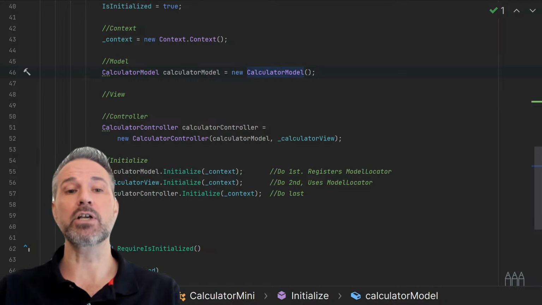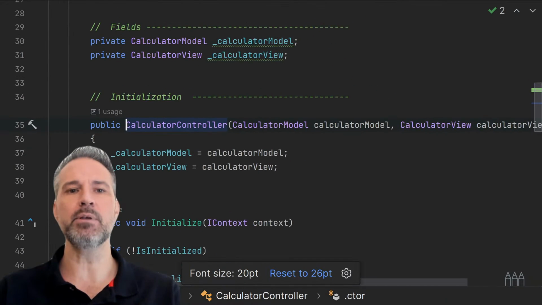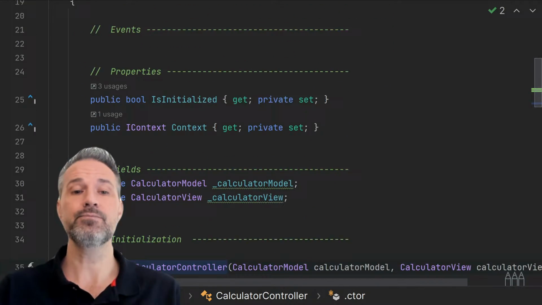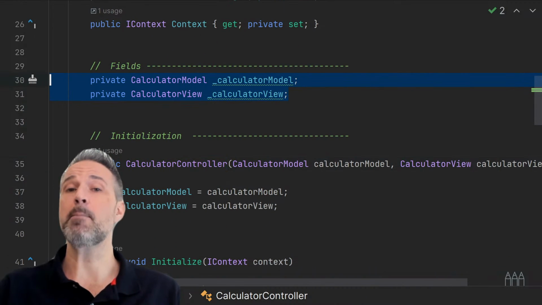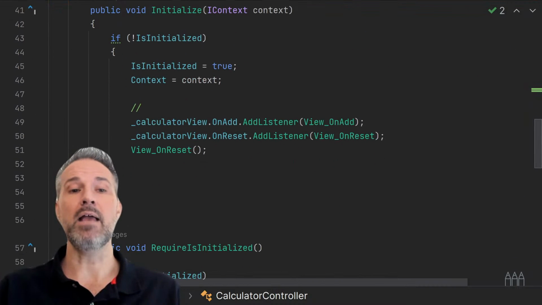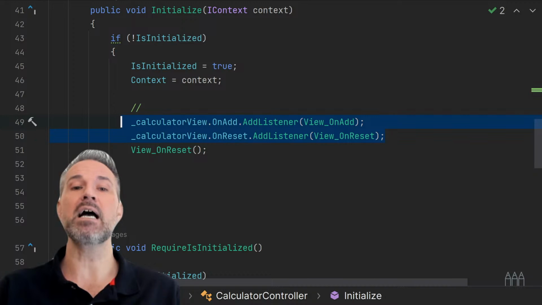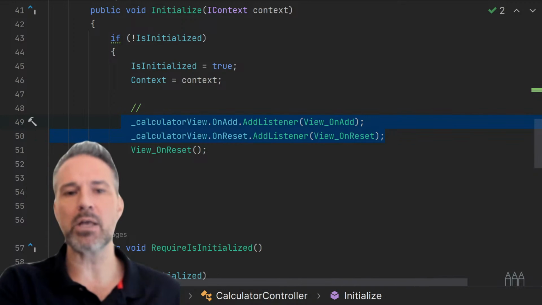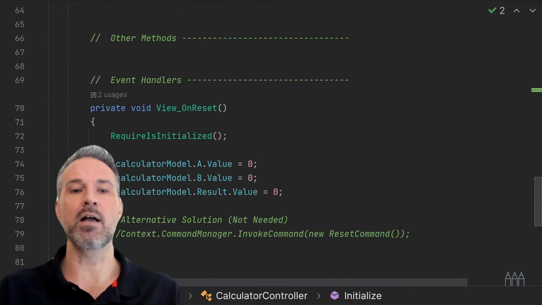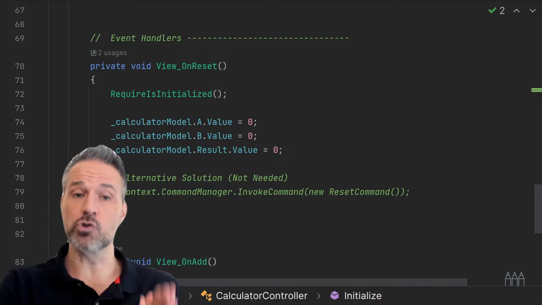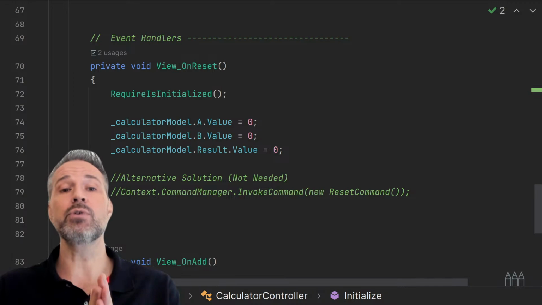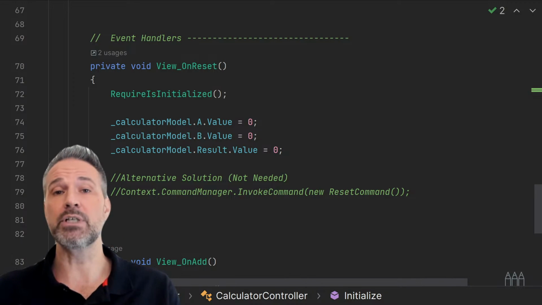Now we're back here. Let's look at the controller. Controllers tend to be a little bit more complex. So here I am using the interface iController. I have a reference to the model, which we just looked at, and the view. I store them here. And then in the initialize, what I do is I listen that anytime the add button or reset button are clicked, I listen back to that. And let's look at what the consequences are. Well, anytime the controller here hears the view button has been reset, then what we'll do is we'll reset the values in the model. Pretty simple, straightforward.